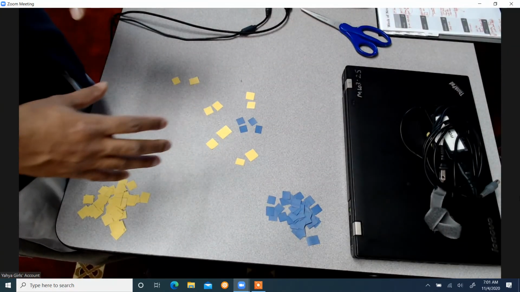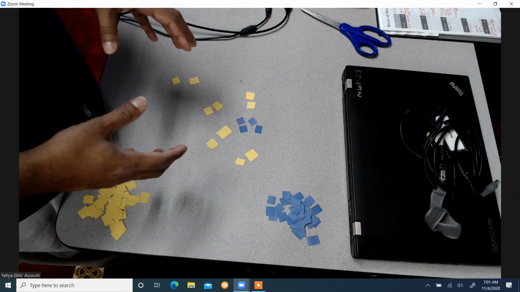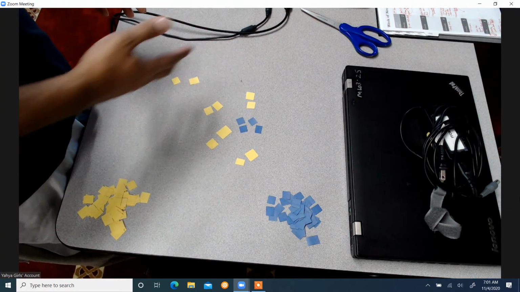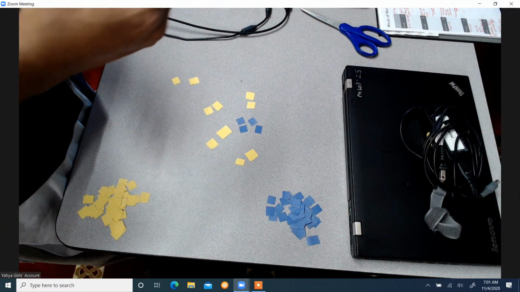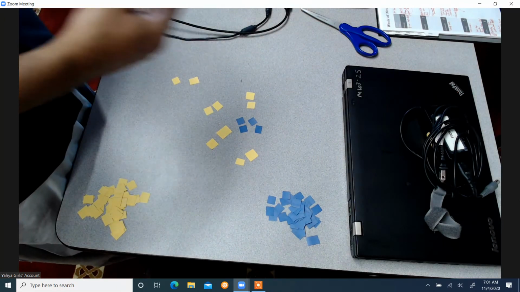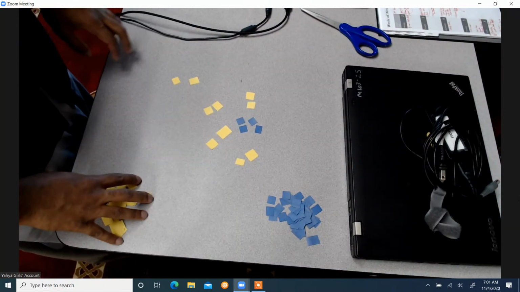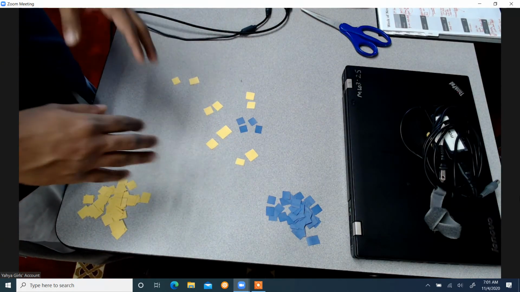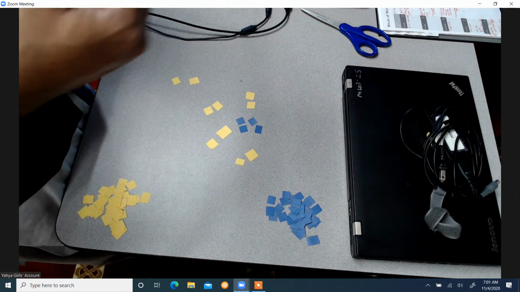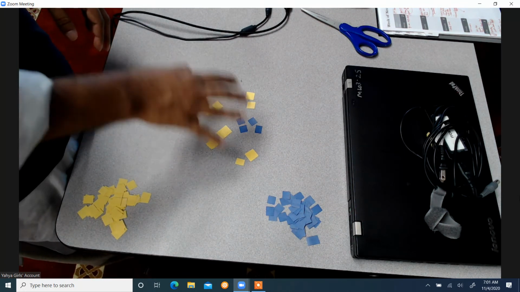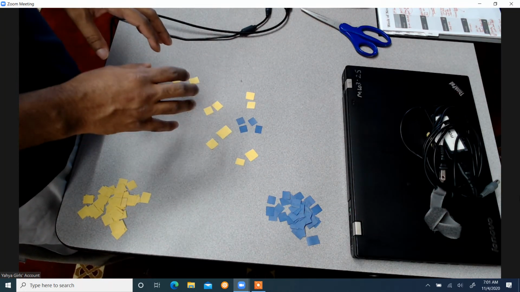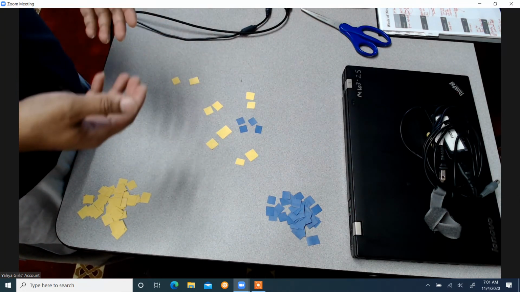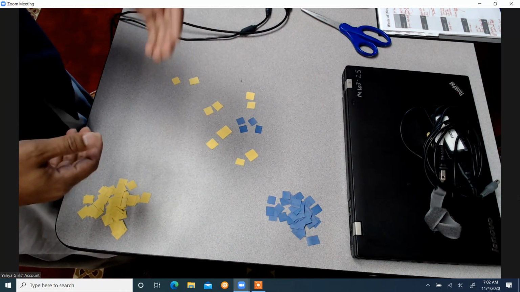Now once you do this, the idea is to figure out what happened. Look at the proportion of the colors that are left in each generation. Do you have the same proportion of yellow and blue as in the beginning, or whatever color you're using? Or over time, is the proportion of the colors, the percentage of each color that's present, changing over time? Is one of them getting higher, one of them getting lower?